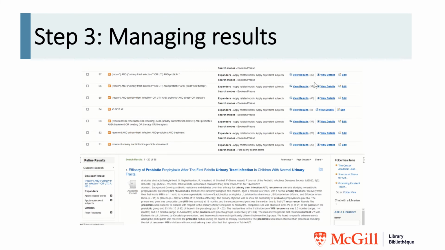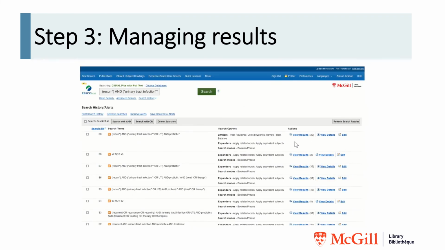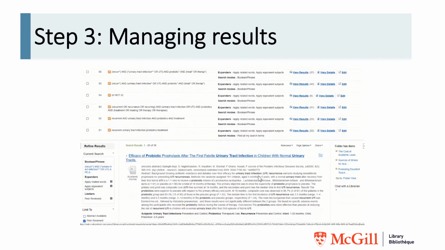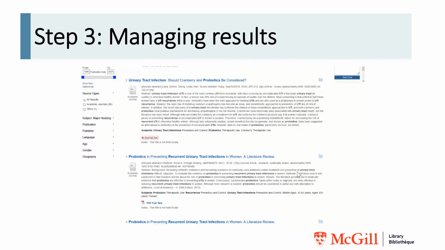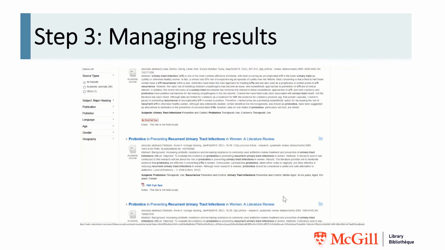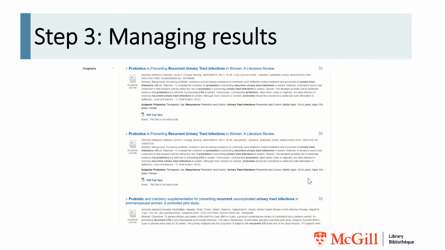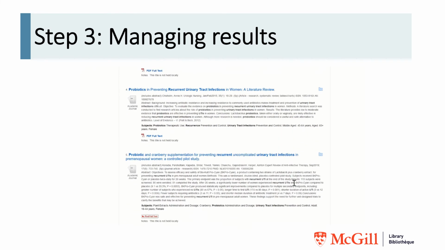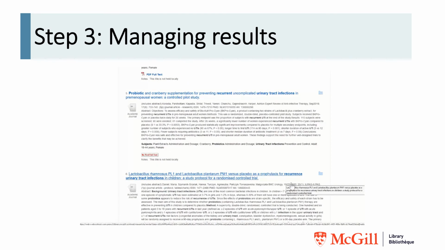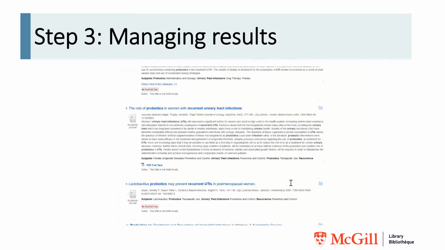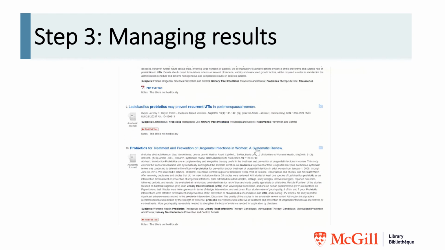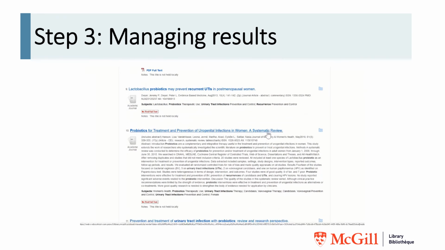Out of the 39, how many have we got left? So 22. And if we look down, we can see now none of them mention that they are a systematic review. They do say they are literature review. That means that's a narrative review. That is not a higher level of evidence. That would fall under expert opinion. So you want to make sure that they actually say systematic review or scoping review. And none of these actually do except for this one here. So this is a very high level of evidence.